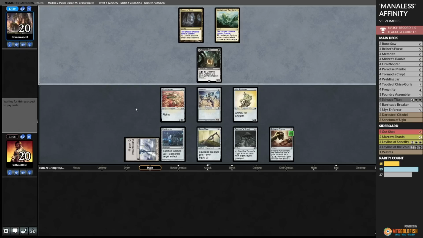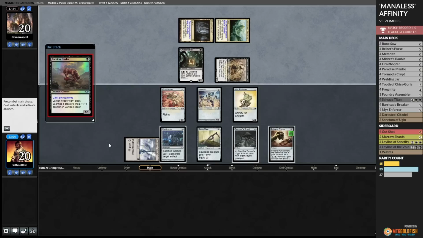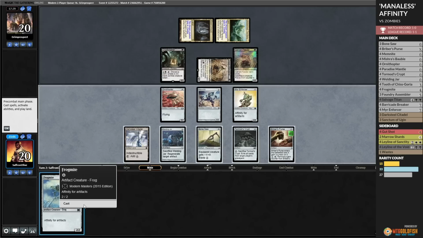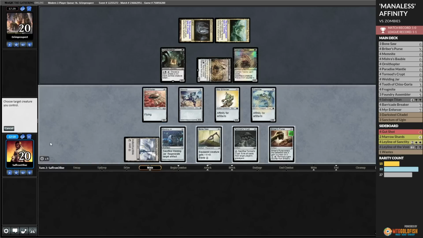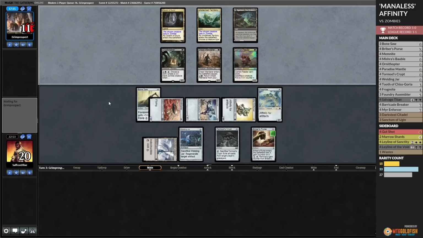Unclaimed Territory on zombie. And a Dreadwander. That's fine. And a Carrion Feeder. Thankfully cannot block. Opponent passing. Frogmite's actually decent. Play Frogmite. Bonesaw the Ornithopter. Attack with everything. Opponent down to 14. Ooh. Untap, land, down to 11. That's actually not horrible for us.